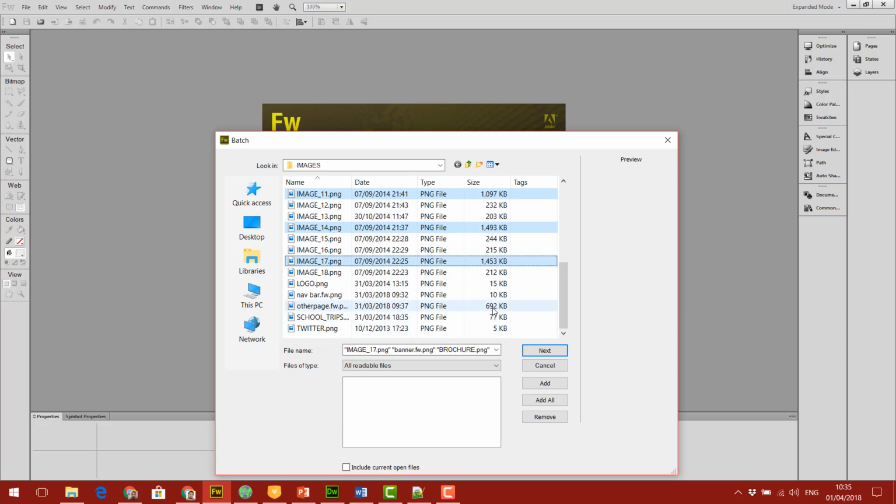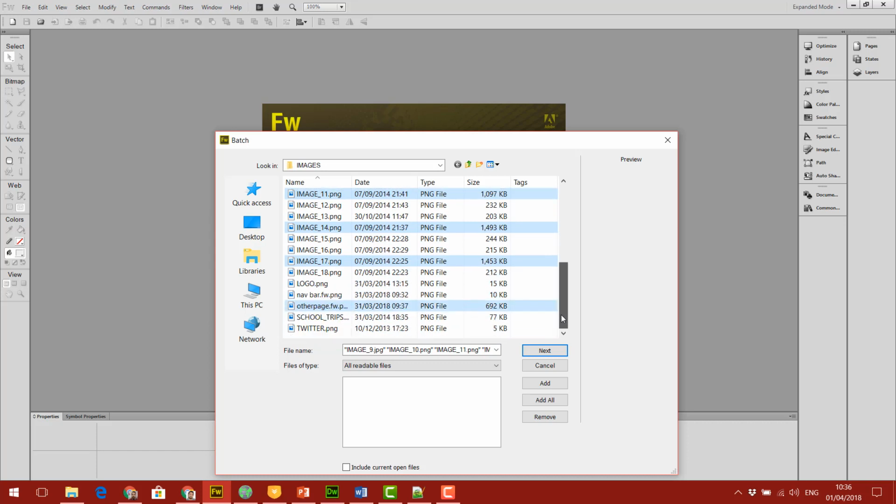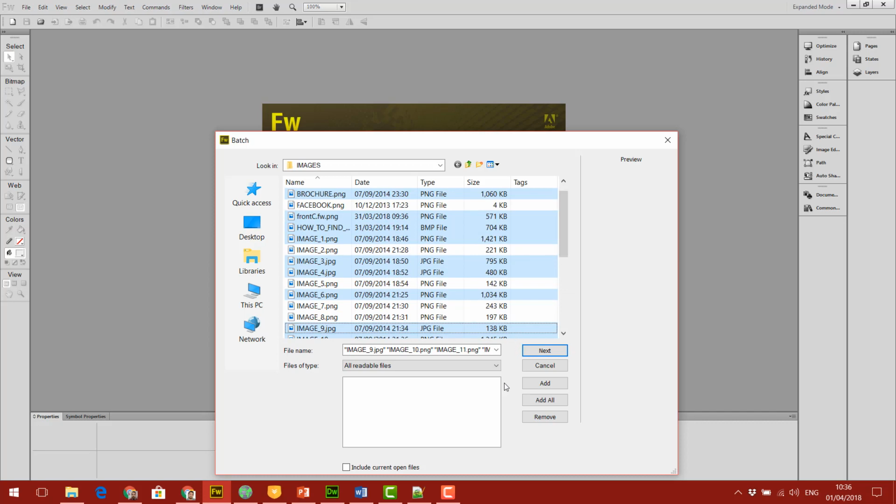Oh, that one as well. By the way, I've selected them one by one by holding my finger on the control button. So on the bottom left of your keyboard, there's a button that says CTRL. Holding that button down, I've been able to select the files that I need. So anything above 250 KB, like these ones. And I've also selected every file that's not a PNG file as well. Any file that's not PNG should be selected. Where's that bitmap image? Oh yeah, I selected that as well. Right, so I've selected them.